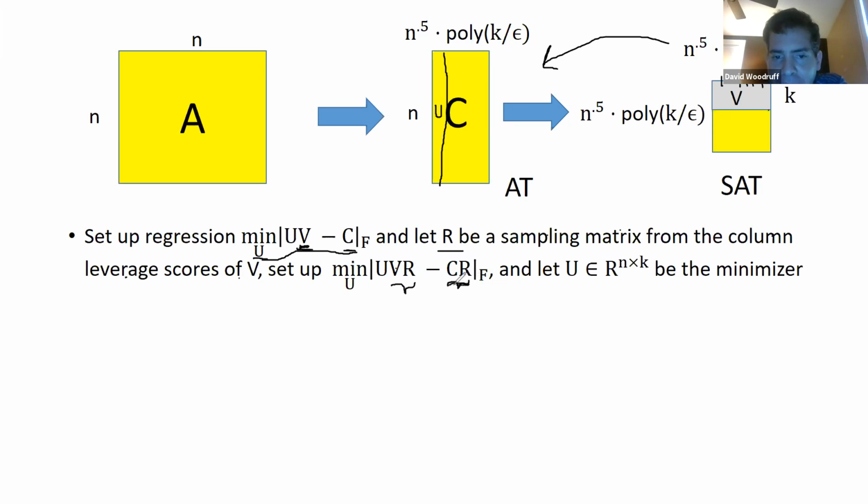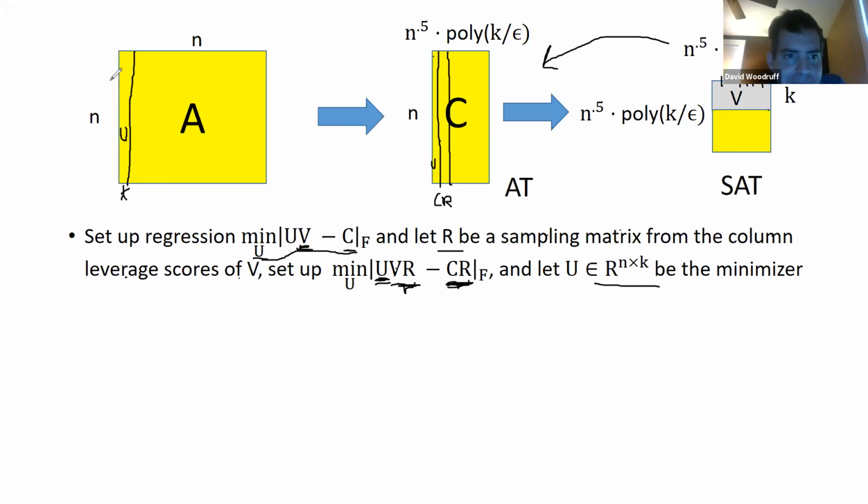But after having done that, CR is now this really tiny subset of columns of C. It's certainly not root n columns. The number of leverage score samples you need is again roughly K or K over epsilon. And so now I can afford to read this set here, CR. And I know V, so I know VR. And now I can find this nice rank K factor that's sitting inside of CR. Fantastic. This rank K factor U, it's an n by K factor, turns out to be a good left factor for A as well.